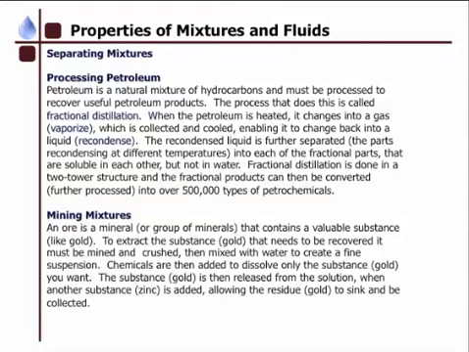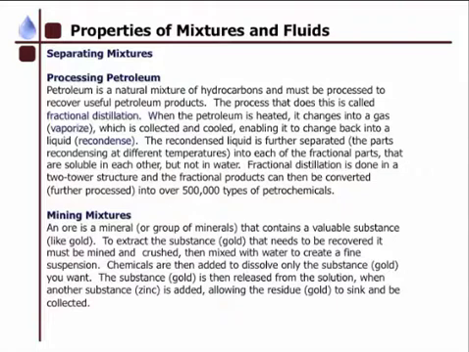Okay, so again with separating of mixtures, we're going to talk about processing petroleum. Petroleum is a natural mixture of hydrocarbons and must be processed to recover the petroleum products. The process is called fractional distillation, and when the petroleum is heated, it changes into a gas, or it vaporizes, which is then collected and cooled, enabling it to change back into a liquid, or recondense.